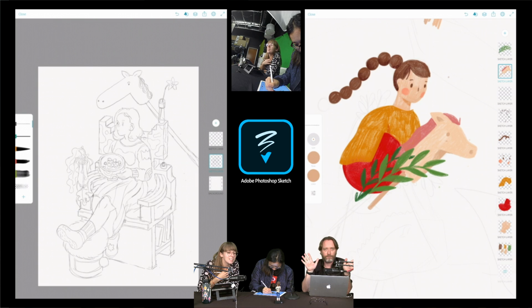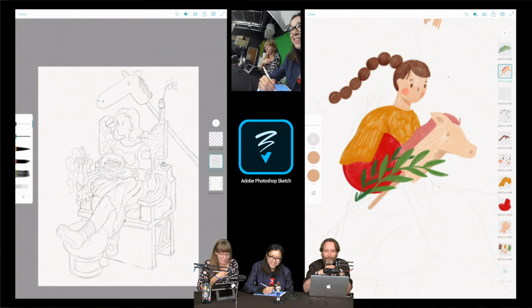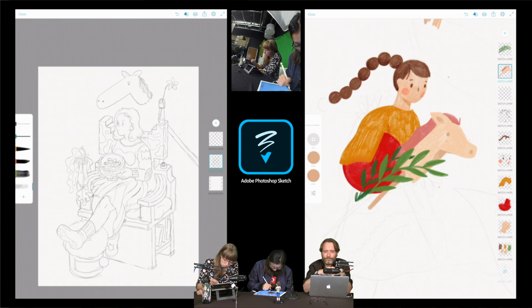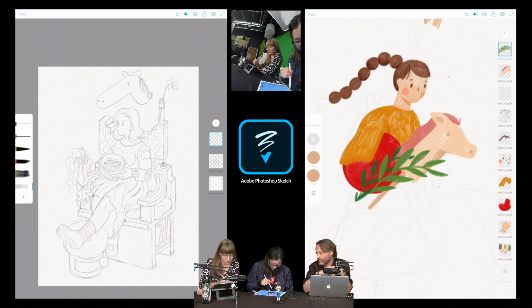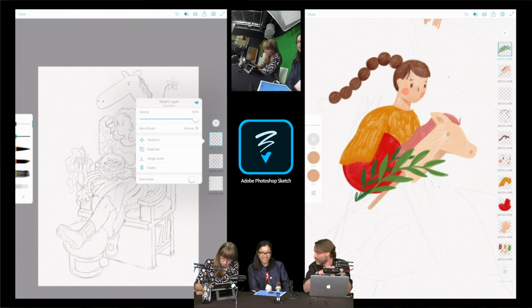Someone says that the illustration of the chair feels very Studio Ghibli and I'm loving it. Thank you. That's a huge compliment to me. I love their work. And Jenny's saying, Alice, I can't believe you're making this illustration completely using pencil. Pencil, yeah. I kind of like it. It's kind of fun.